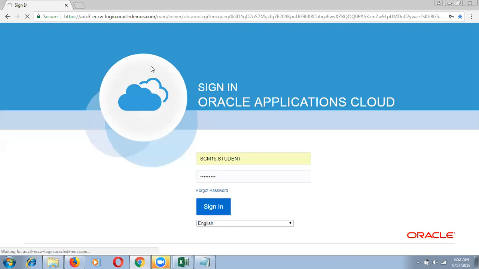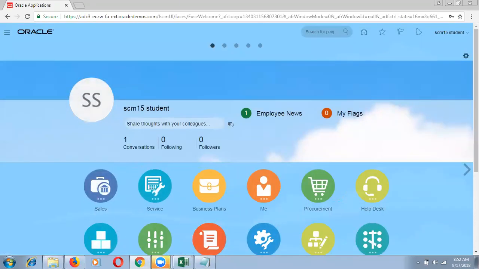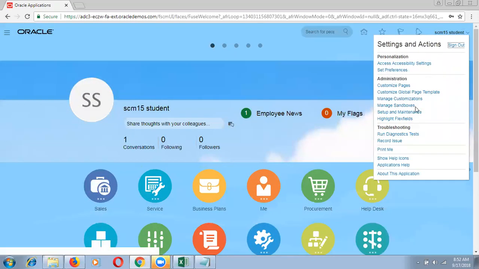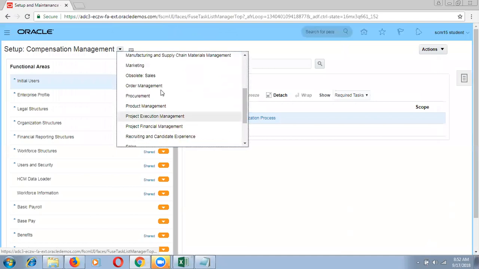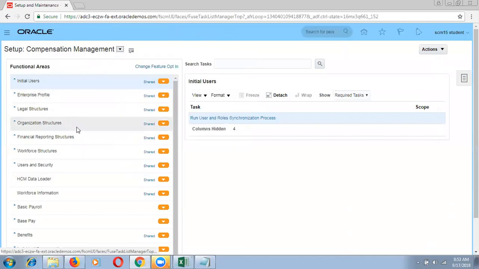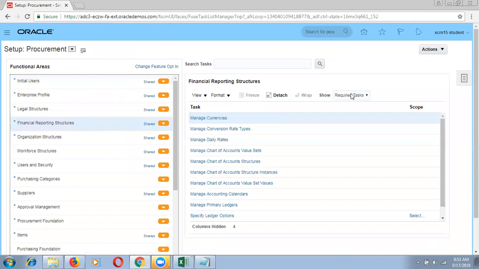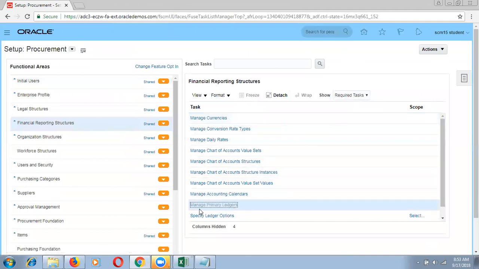Select sign in. So let's go to setup and maintenance. I just want to cross-check whether only the CD data is there or any other data. Go to financial reporting structures. Go to manage primary ledgers.